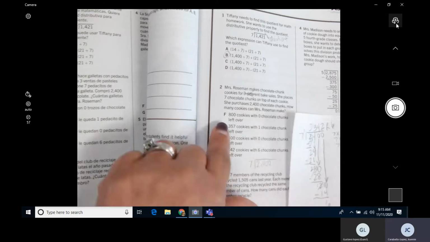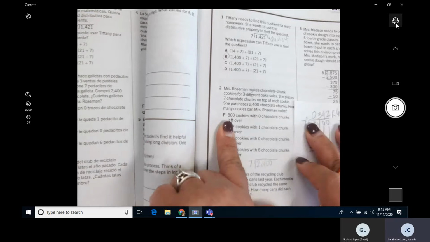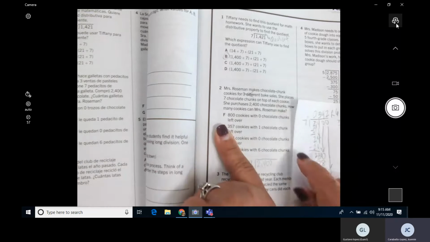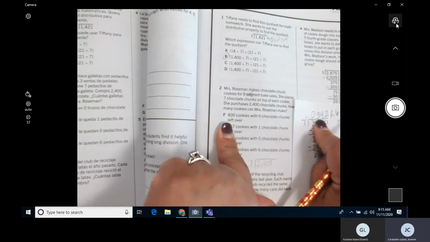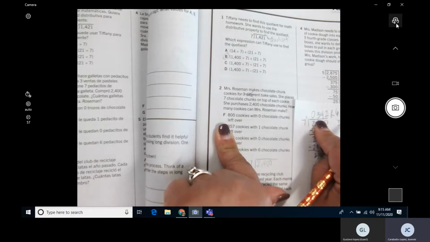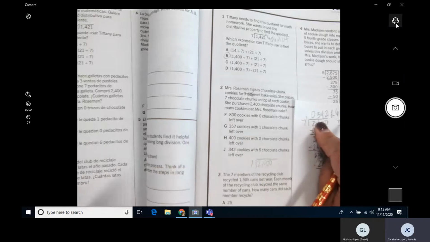So my answers immediately, I know that by looking at my problem that I solved, I would have never been able to have picked the right answer unless I would have worked out the problem. So en realidad, so you didn't work out the problem? Oh, okay. All right, so usted en realidad, yo no sé cómo usted va a escoger la contestación si usted no trabajó el problema, ¿ok?